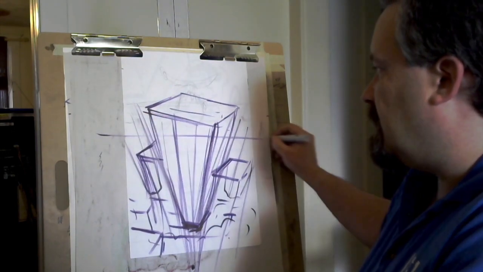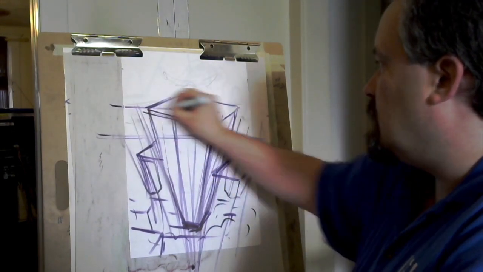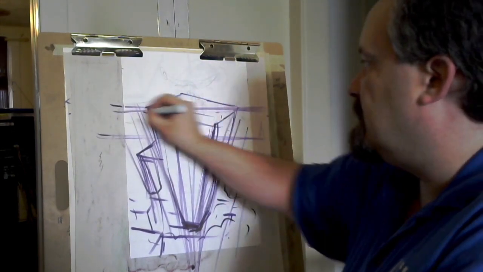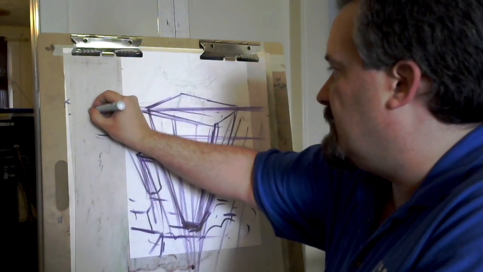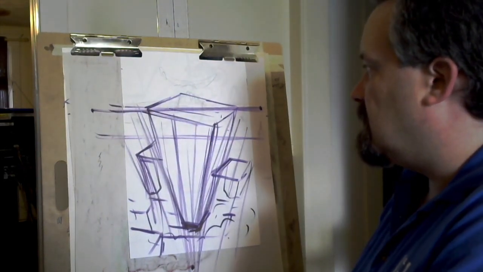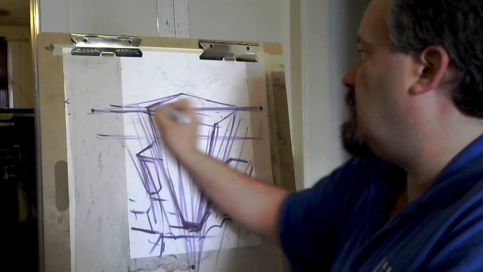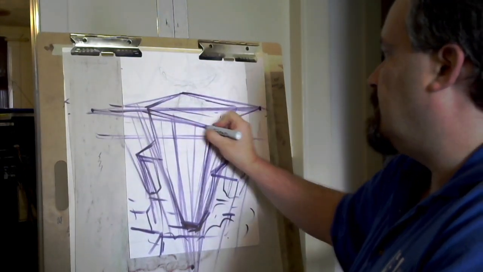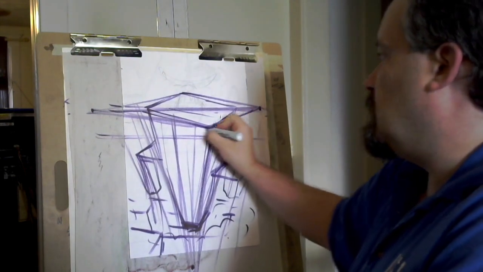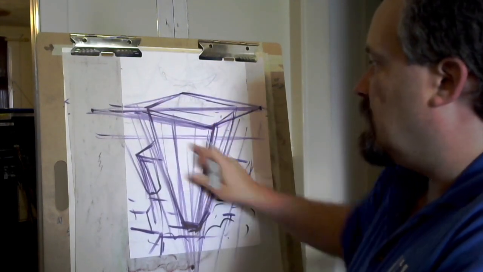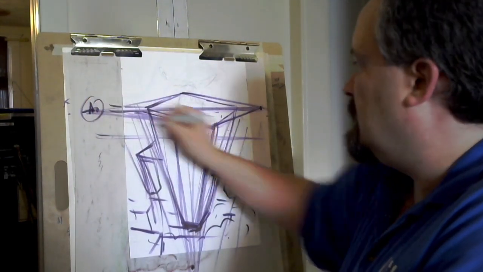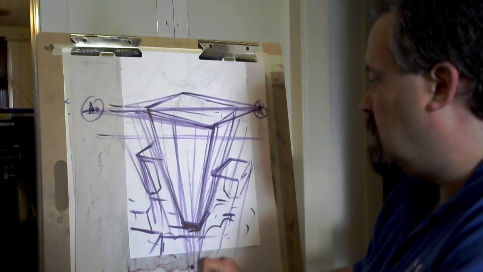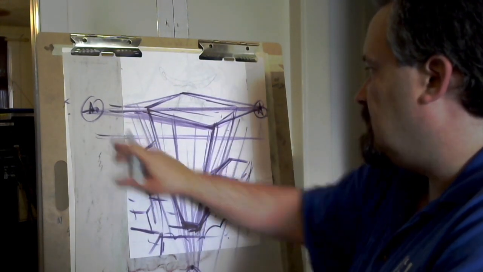But there are also going to be vanishing points somewhere up here, wherever my horizon lies. It looks like I've decided my horizon line's like here. Okay? So all of these lines, if I were going to shore them up and make them look a little bit more convincing, would have to vanish to 1, 2, or 3, one of these 3 vanishing points.